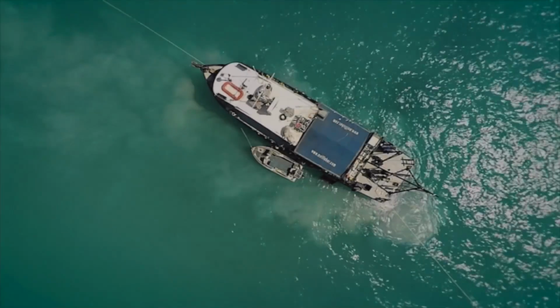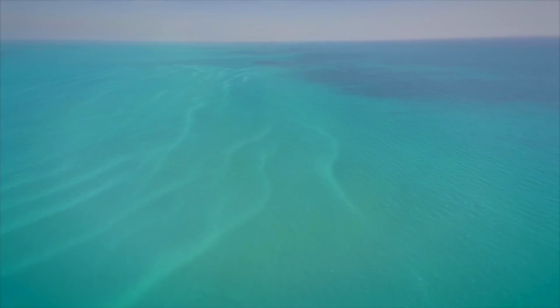And talk about luck. Based upon where they had found other items from the wreck, that main pile was 8 miles from where the fishers thought it should be. You want to surface and just shout it out to the world, but I said, Greg, let's you and me swim around it and look at it. Enjoy it now, I thought, because it's never going to be quiet down here again. For these few moments, it's just you and me on the mother lode.